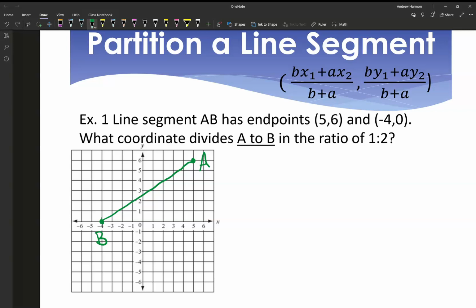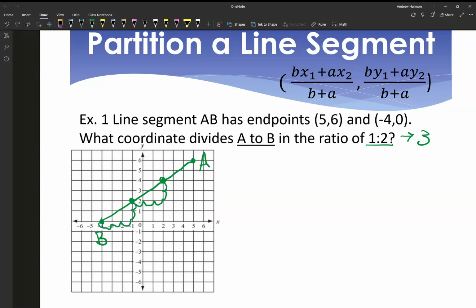If you think about it, if I'm getting a ratio of 1:2, that really means I'm breaking this line into 3 parts. So what I have to do is figure out how I can break this line into 3 parts. Well, if you look, there are some convenient points where it crosses here and here at those convenient lattice points. This is a distance of down 2, so 1, 2, and over 1, 2, 3. And that same distance is here, 1, 2, 1, 2, 3. And again, 1, 2, 1, 2, 3.